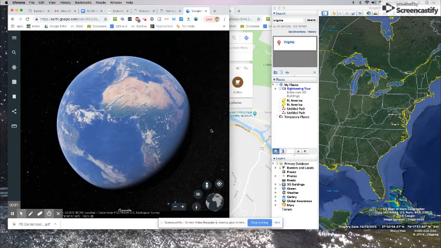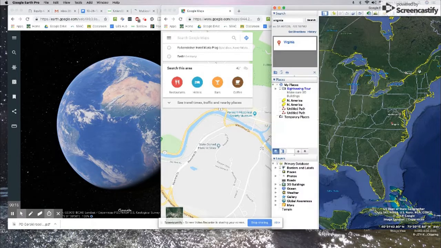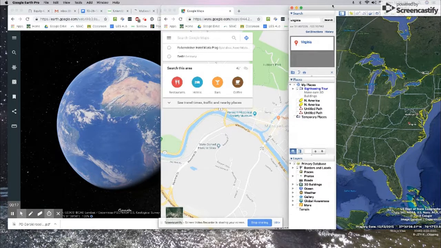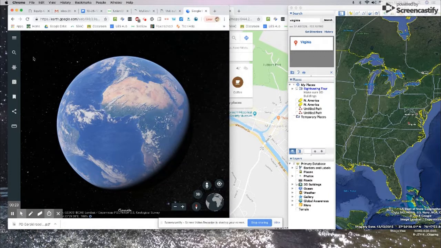Go for it. Hi, I'm looking right now at a screen that has Google Earth in the web browser. I've got Google Maps also in the web browser. So these work in Chromebooks just like they do here. This is an iMac. But I'm using the iMac because the third window I've got is Google Earth, the desktop version. So I'm running all three here. So I'm going to go to the Google Earth one first.